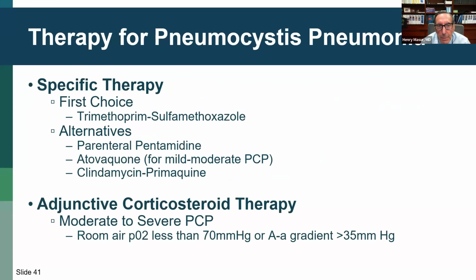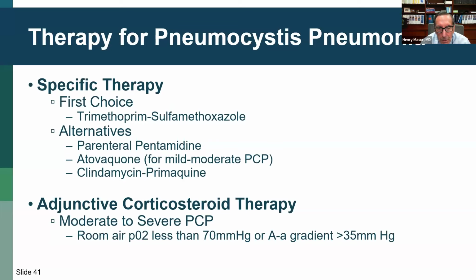What's the therapy for pneumocystis? Again, trimethoprim sulfa is always the best choice. Parenteral pentamidine is just as effective as trimethoprim sulfa, but very toxic for the kidneys and pancreas, so you don't want to use this unless you have to. Atovaquone is not good for acute disease unless it's mild, because it takes several days to reach steady state. Clindamycin-primaquine does very well in trials, and you probably use it. I worry that the primaquine is only oral, but in the trials it looks good.